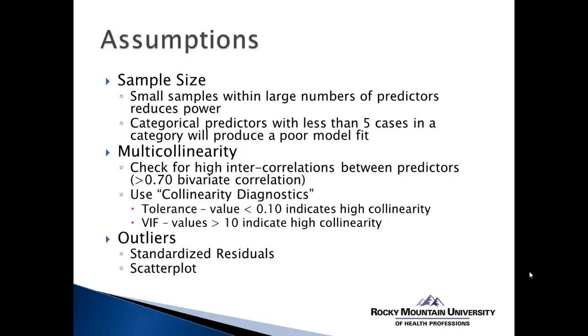Another set of values we look at to determine outliers is something known as the Mahalanobis distances. We can calculate those in SPSS, and SPSS will give us those values, and we can use that to, again, determine if we have any outliers. So that gives an overview of some of the advantages and some of the assumptions we have with logistic regression. What I'm going to do next is open up an SPSS data file and show you how you can actually ask for these different diagnostics so we can see if we can meet these assumptions, specifically the multicollinearity assumption and the outlier assumption.